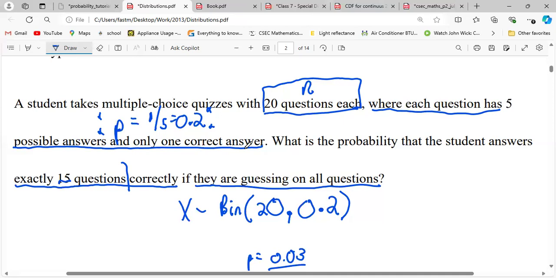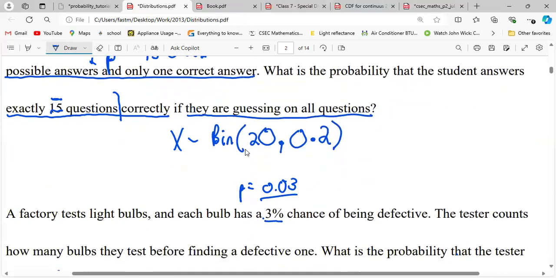They may not just give you the probability straight off. They might give it in a sentence and you have to know that probability is the successful outcomes divided by the total number of outcomes. But look how they word the actual question: what is the probability that the student answers 15 questions correctly out of the 20? See how they're bringing it together? The sum of a total, and they gave you the probability of a success. So looking out for those key things will always guide you through.